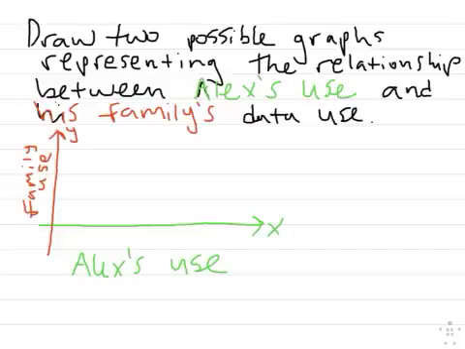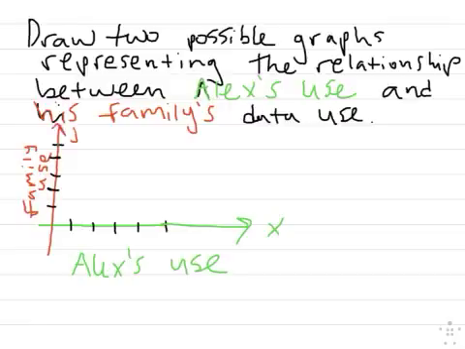Okay, so what happens? Well, if Alex uses, let's go by maybe 2, 4, 6, 8, 10. Okay, remember 10's our greatest. So actually, we could even cut off this whole thing because it doesn't go any further than 10. So technically, we could just truncate it right there. But let's just leave it for now, in the event that maybe they upgrade and go to more data use.